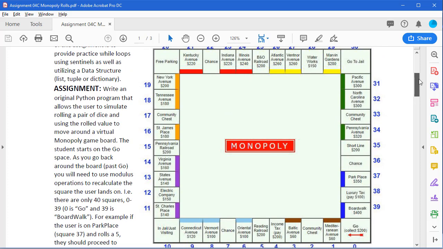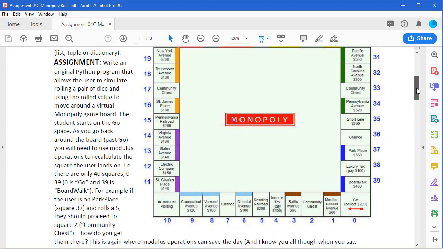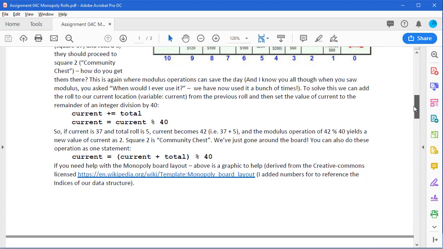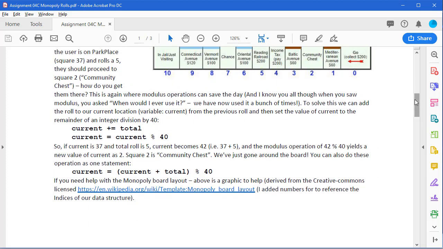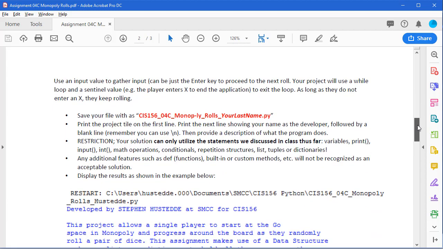Now you could actually make a fun game out of this in the end, as you could see how many turns it takes them to hit every property on the board, or maybe how many turns it takes them to hit Boardwalk. So you can do some fun things with this if you wanted to create an actual little game. I'll walk you through some of the code that we'll use. We'll talk about that as we go through this.